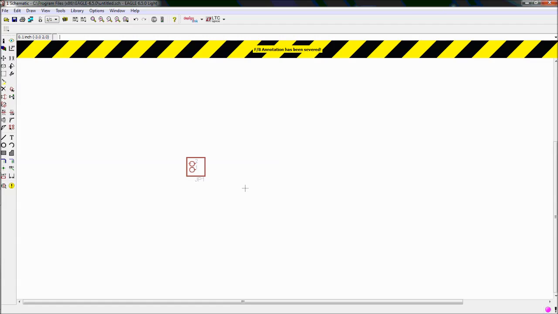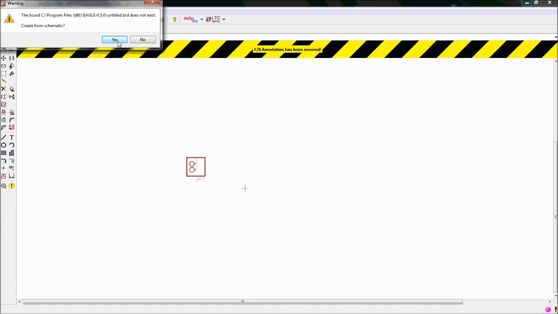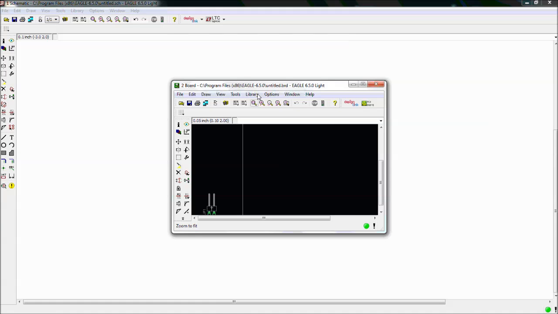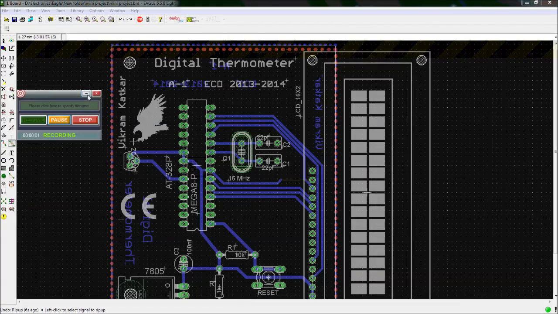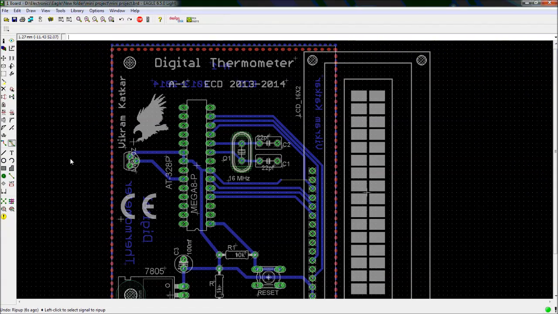Go to the board file as well. You can see over here. And you can use this. Sometimes you may get conditions like this where you can't connect this wire to this point because already one wire is here, so you can't have a cross connection over here.